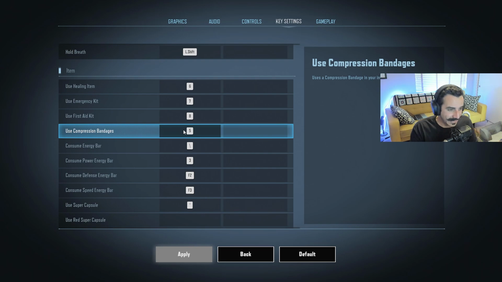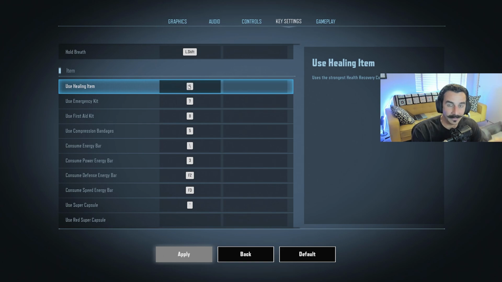Because those were for your grenades, I found that I was trying to heal, but instead of healing, I was pressing 5 by accident, and then I was pulling out my grenade, and it was a whole mess. So I decided to make 5 my compression bandages, for if you're just getting tickled by the storm, or if you just need a little bit of healing, if you're getting pushed and you just want to top off. It's much easier to know that 5 is always your compression bandage versus pressing 6 and then having to cancel because it was your emergency and then you have to use your wheel. Quality of life has been really, really nice for me with 5 being my compression bandage and 6 just being my primary heal.